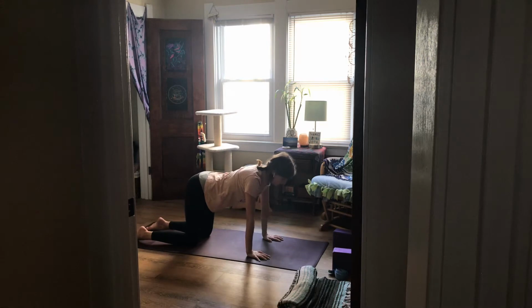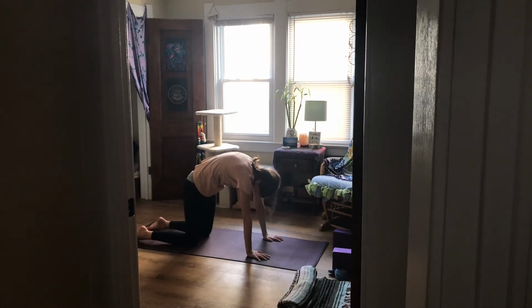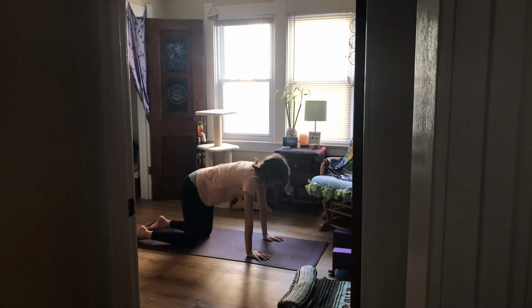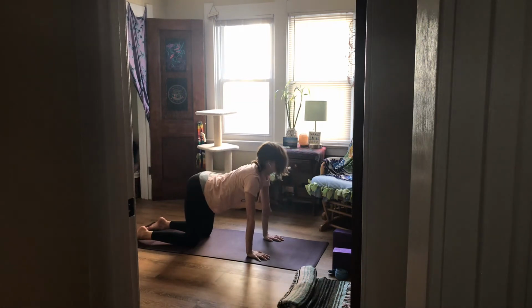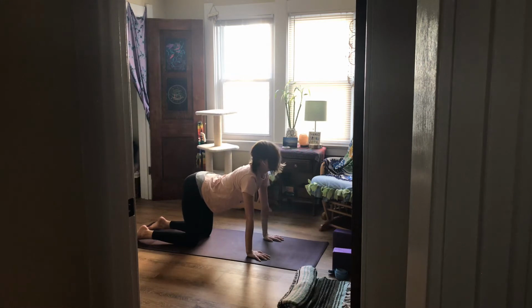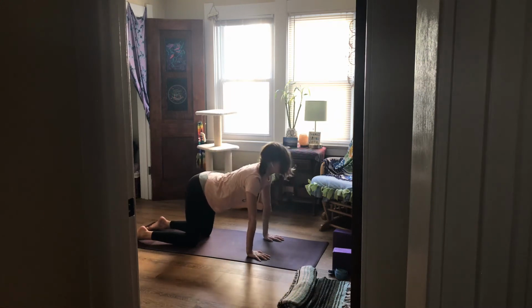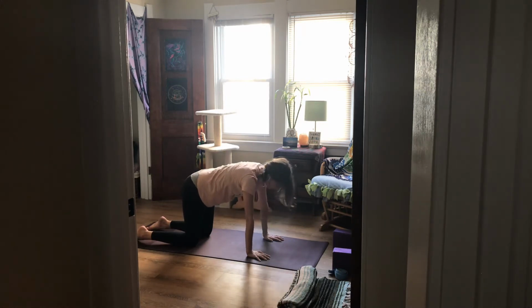On your inhale, you'll drop your belly slightly, keep your core engaged, and then lift your tailbone, heart, gaze comes forward. Exhale, drop the tailbone, round through your spine. Inhale, cow pose. And exhale, cat. Continue just like this. One more round. And come on back to neutral.